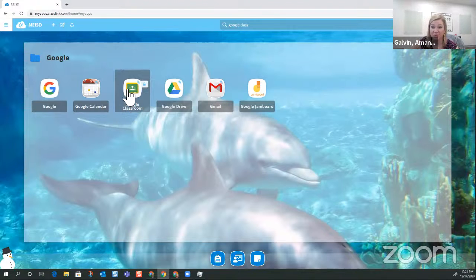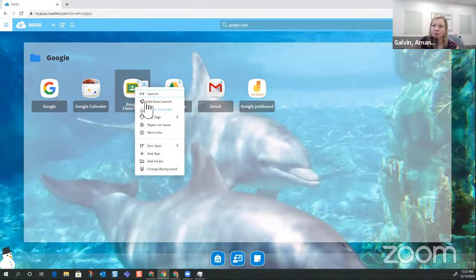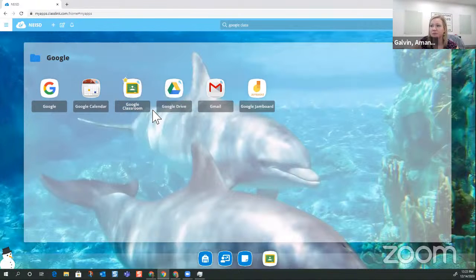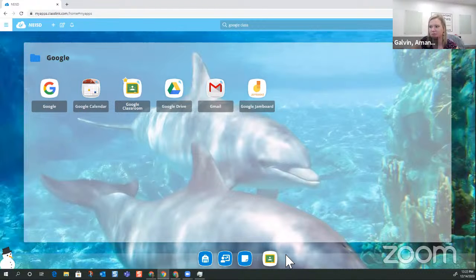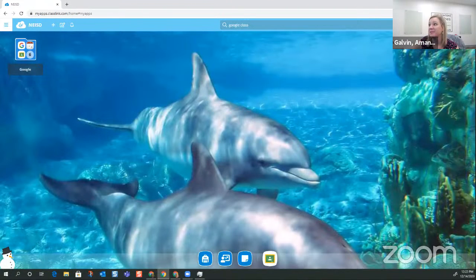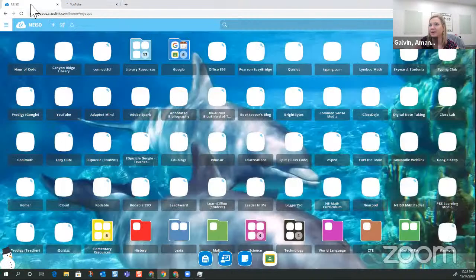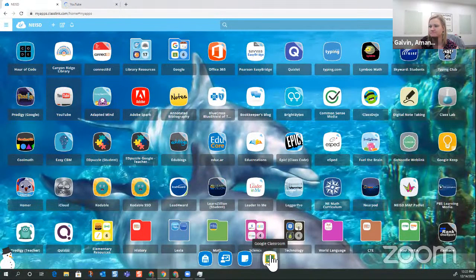If it's an app that you're not going to need to auto launch, you just want your child to be able to quickly find it, you can come to that app, click on Add to Favorites, and notice right down here at the bottom, the app is going to pop up and your child is going to have easy access to it. So next time they get into Launchpad, if you favorite it, it's right down there at the very bottom for them. So go ahead and favorite or auto launch any of those apps that you want your child to have access to right away when they log in.